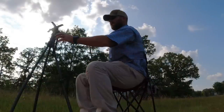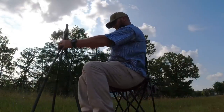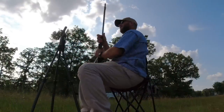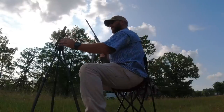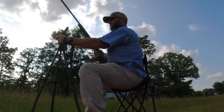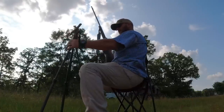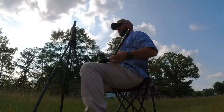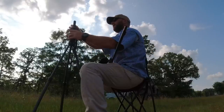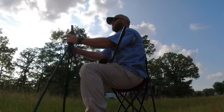Good girl. All right, so I have ranged it. I'm at 20 yards. Got me a good stool this time and a trigger stick so we can try to get this dude right, or make sure that I am steady.